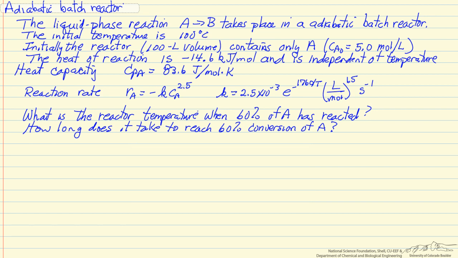So first I'm going to write the mass balance for a batch reactor, and I'll do the balance on A. So we have the change in the total number of moles of A with respect to time is equal to the rate of reaction of A times the volume. Now we can simplify this because it's liquid phase and constant volume.